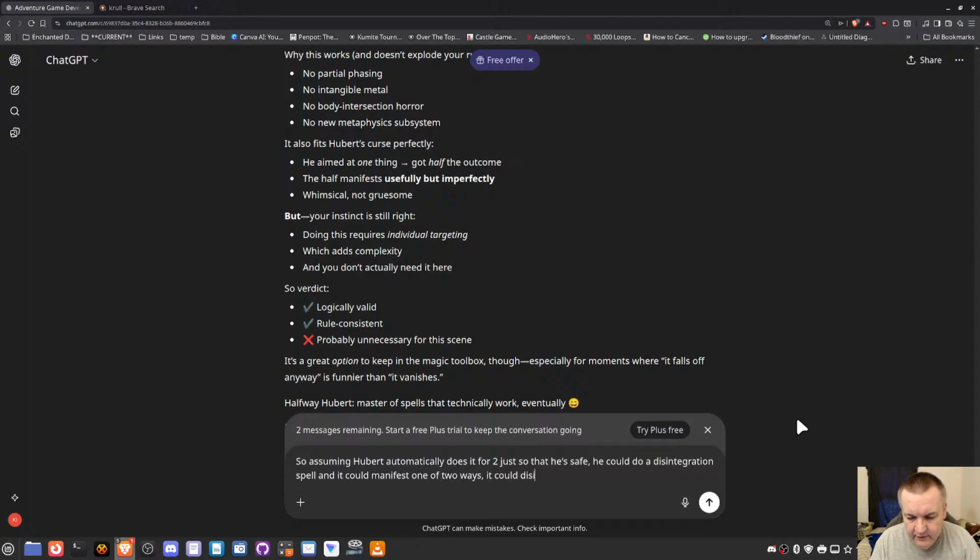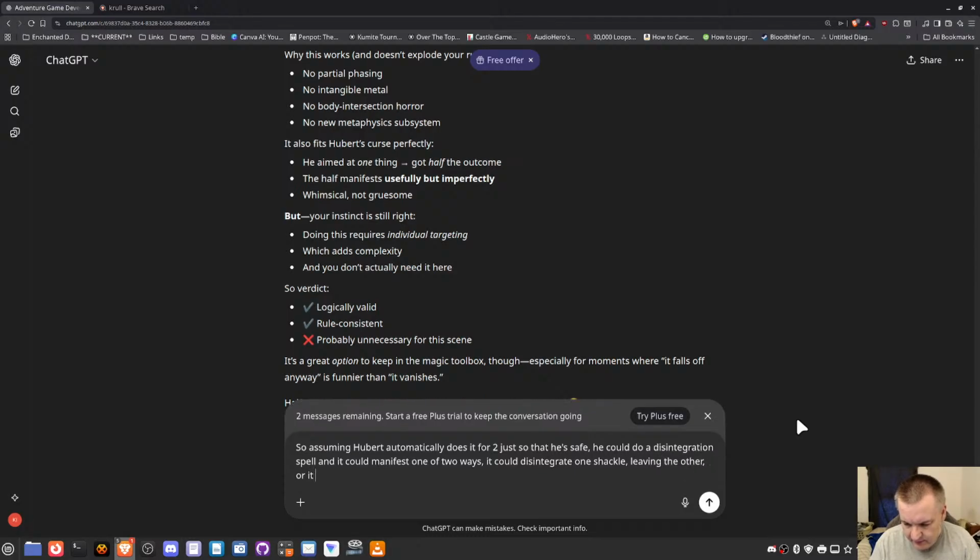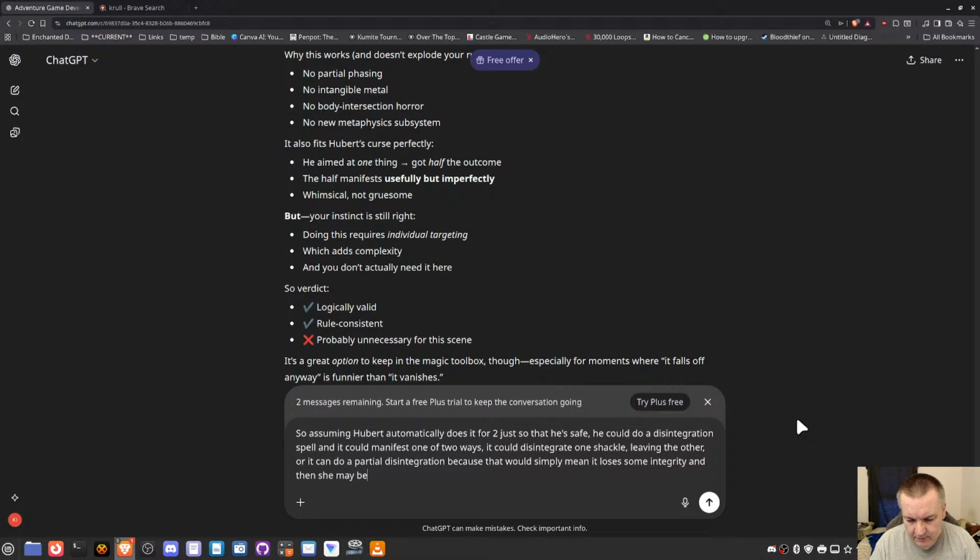It could disintegrate one shackle, leaving the other. Or it can do a partial disintegration, because that would simply mean it loses some integrity, and then she may be able to break it herself.